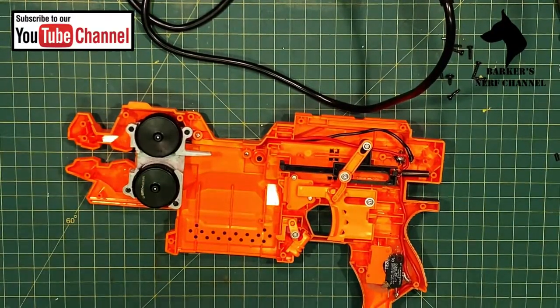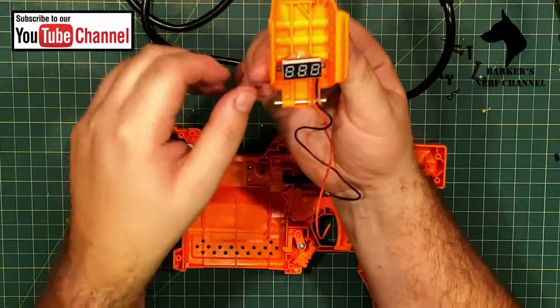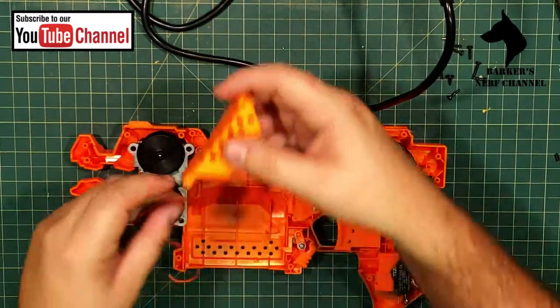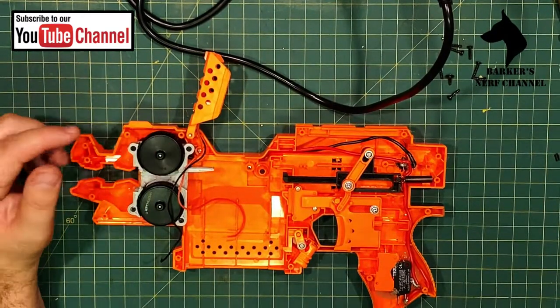So what's up for next time? Next time I will be fitting a voltmeter to the blaster. I've already taken the opportunity to glue it to my jam door, as you can see here. So the idea is that that will fit over here. I still have to just work out how I will be running the wiring.